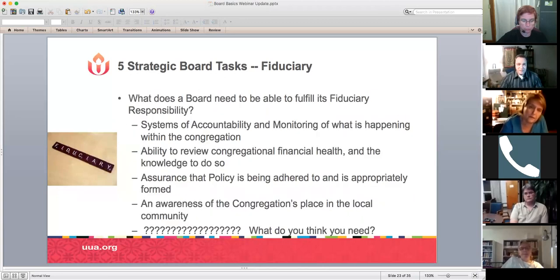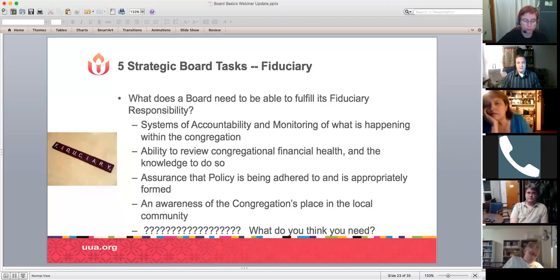The board has a responsibility for the financial protection of the congregation. And that doesn't mean just stewardship, that also means good financial practices, good oversight, making sure that there are the appropriate protections around money and staffing to be able to say that the resources are being protected and well used. If you have questions around your fiduciary responsibility, this is a great conversation to have with your primary contacts.